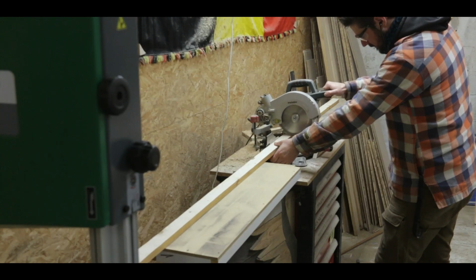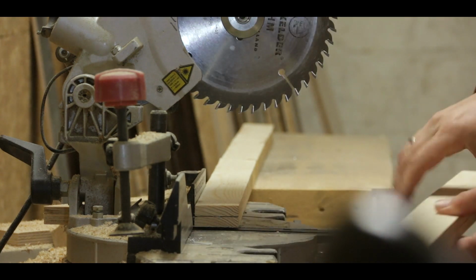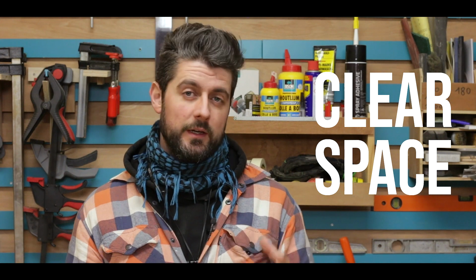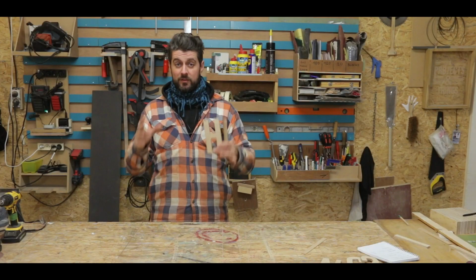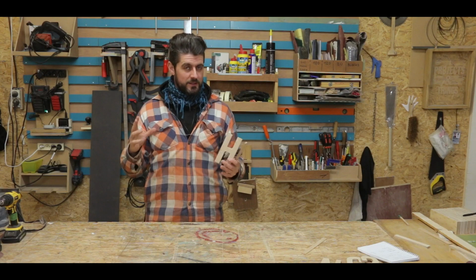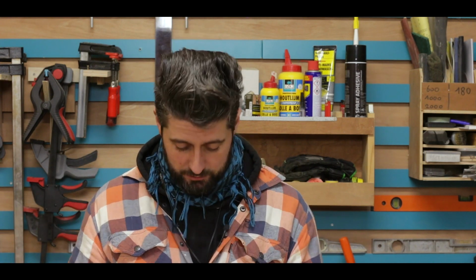The pieces are cut, it's time to lay them out and frame this whole thing up. In logo making there's this thing called clear space, and what clear space is a clear space around your logo that should always be free to help its visibility, to help frame the logo in space when putting it anywhere, putting it in a frame, putting it in with other logos, putting it in a t-shirt. You should always have a clear space around it that effectively frames your logo so it's readable and it looks the way you'd like it to look.